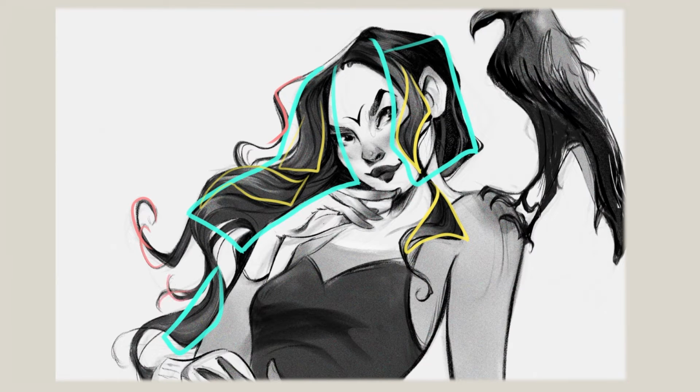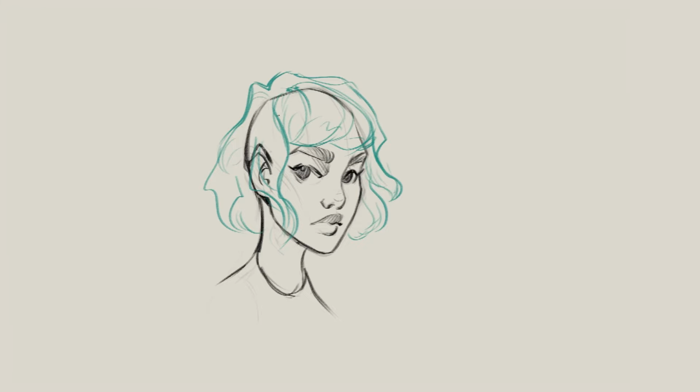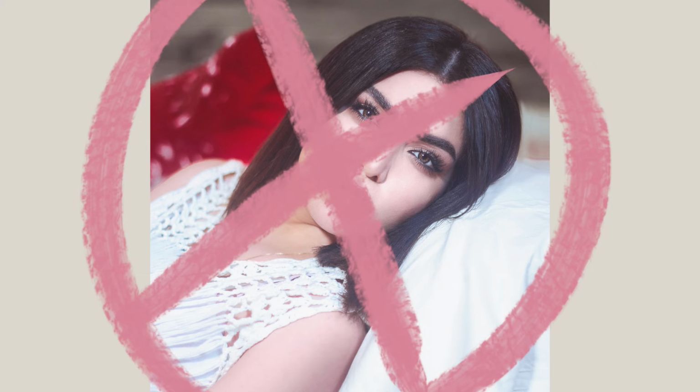I made them red. Remember that hair is bigger than the skull, but from time to time you encounter some examples that have little volume. They also can have a good shape, but I prefer to stay away from them. I don't pick references where hair has little volume. For example, I will not go for this one because I can't see any interesting features in that kind of hair.